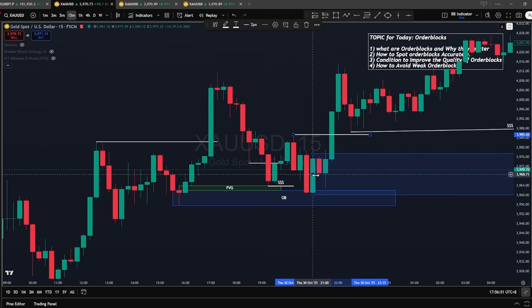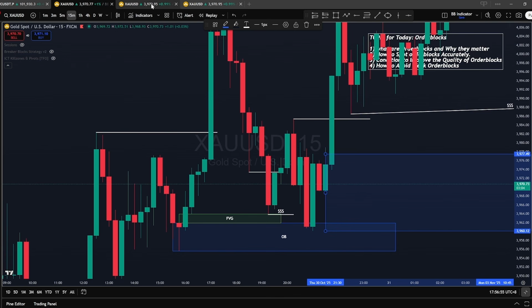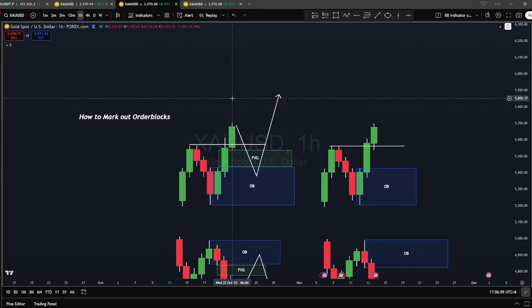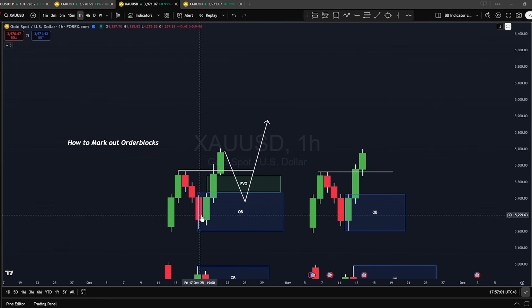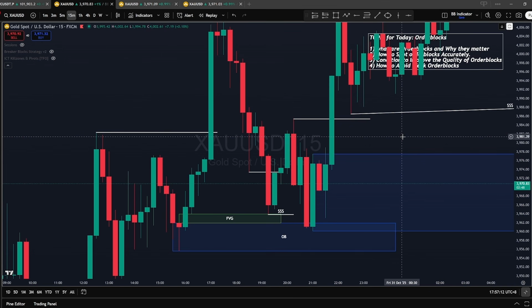The last candle that created the lowest point in price right here, remember the example that I showed you earlier on? Like this. How do you know which candle to use for your order block for a bullish one? Bullish or bearish candle, you don't care, right? You're going to be using the last candle with the lowest wick. And right over here, you have the last candle here with the lowest wick. So I use this candle here. Mark it out. That's your order block.